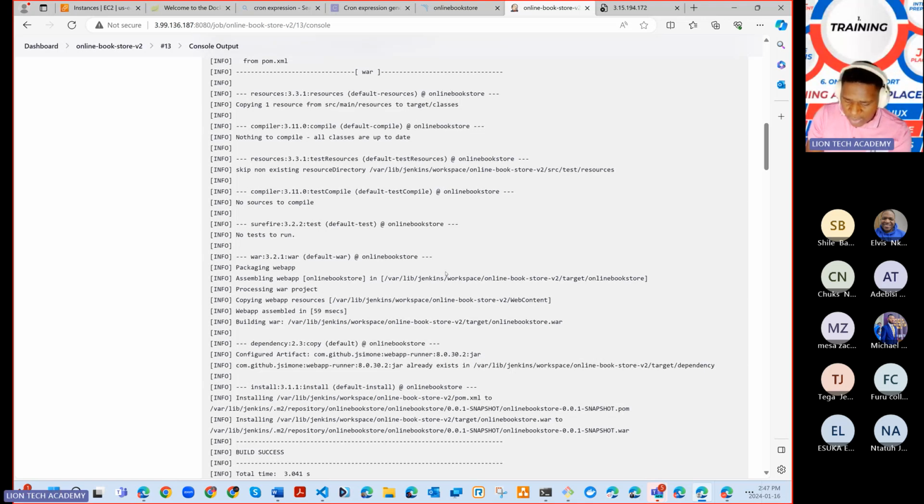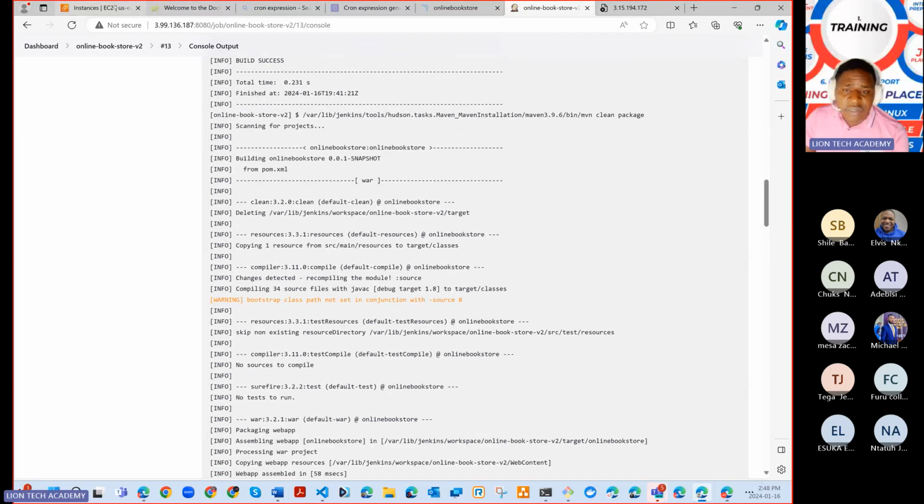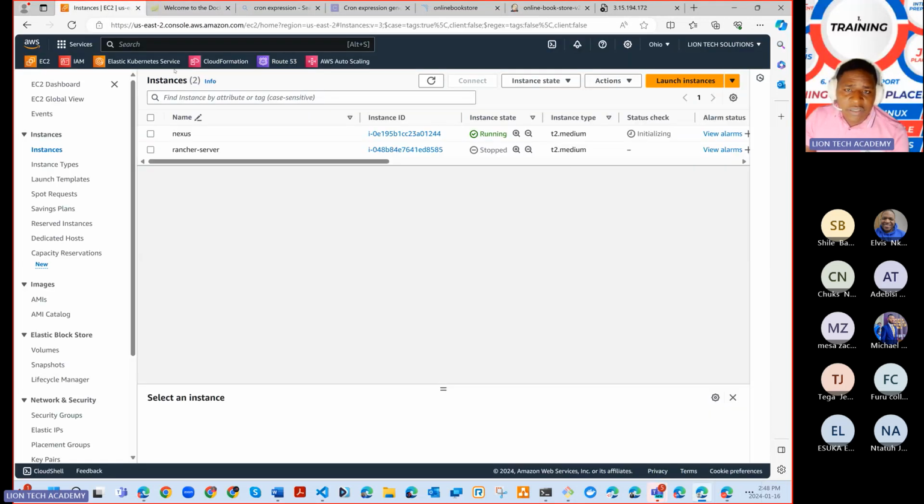But then, of course, we want to be able to upload the artifact into Nexus without any stress. That is the final goal we want to achieve. And also deploy the application into Tomcat. Let's make sure this server is still initializing.